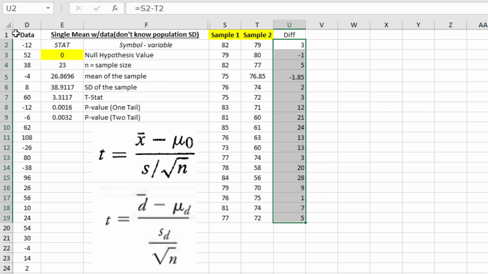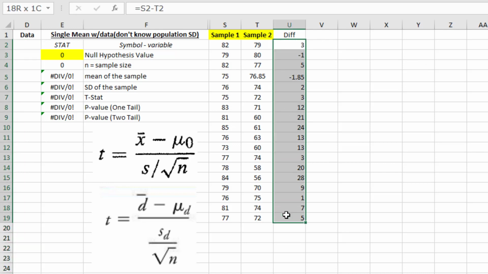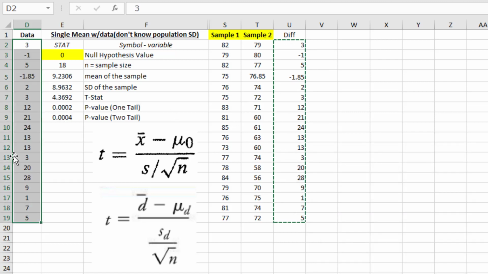All right, so let's go over here. Let's get rid of our data, delete that, clear that out, take this, do Control C. Now here's where we have to be careful. We have to Control Alt V. We have to paste special, because if you just paste, it's going to try to paste the formula, and it's going to try to take the difference between two columns to the left of it that don't exist. So instead you want to tell it, no, don't deal with the formulas, just paste the values that are in those cells. And so that's how that works.